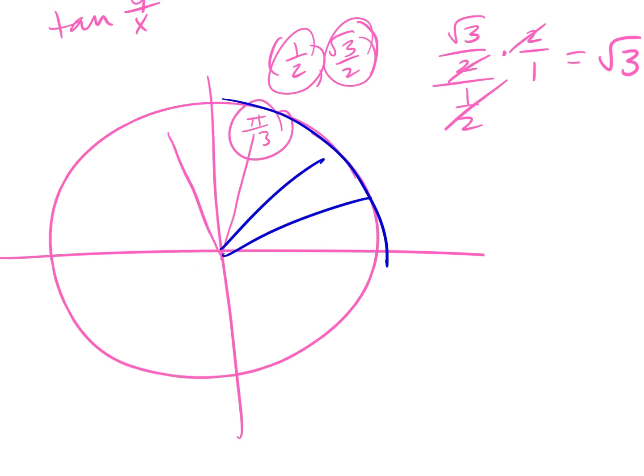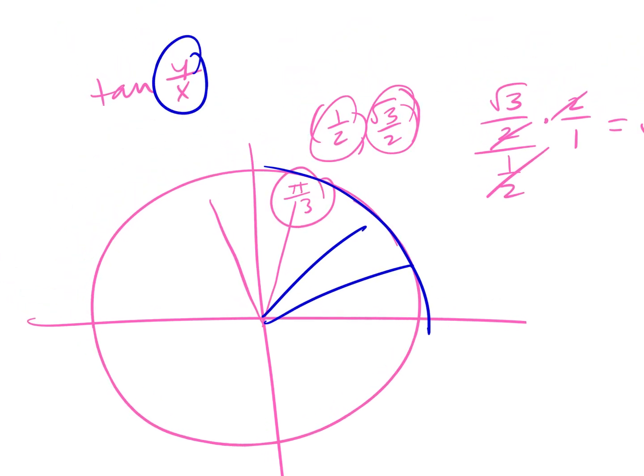So whenever it's tangent, you have to find what y over x is. Figure out what your first 3 are. When you find which one matches, you want to look and see whatever your denominator is, it's going to be the same as the denominator. Notice how all of our answers had the 3 on the bottom. So it'll be the same as the one from here. So if our answer matched the one in the middle, which is pi over 4, then we would look at all the ones that have pi over the 4 on the bottom. But it was this one.